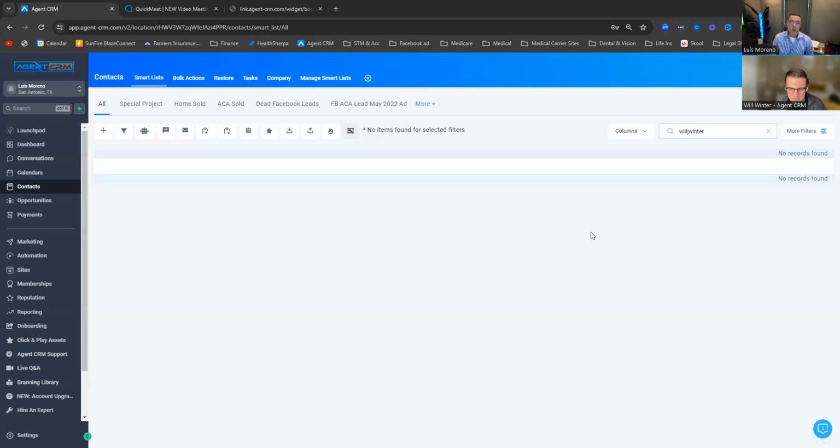All right, beautiful. So there are various ways that a lead, an insured, a contact can be added to the system. One way is maybe you have a Facebook ad and a lead form, which is what they fill out, and that data gets automatically entered into a contact. Maybe you have a form where they enter their data, and the data can be entered into a contact automatically for you. But Will just called me, and he wants health insurance. So we're going to walk through the health insurance journey.